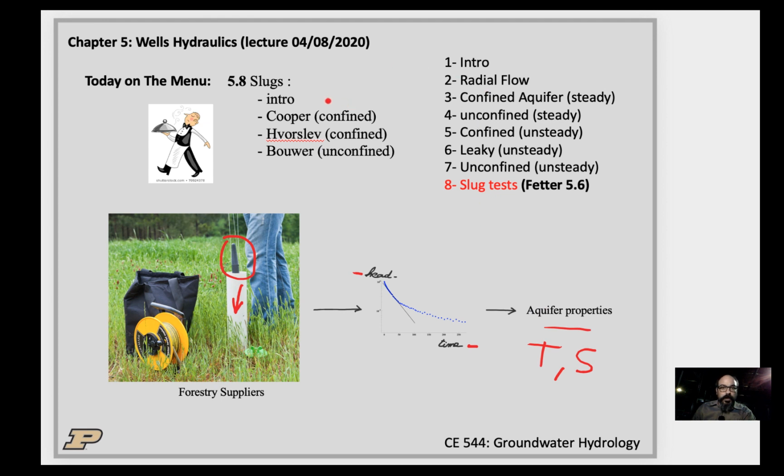Today we'll do a little bit more introduction, and then we'll study 3 different methods. So this is a little bit heavy, I guess, as far as the number of methods we'll see, but I just want to quickly go through them because they each provide different benefits, and you can see here they go by the name of the original authors that came up with them. So I talk about the Cooper method and the Hvorslev method, I think we say, and then the Bouwer method.